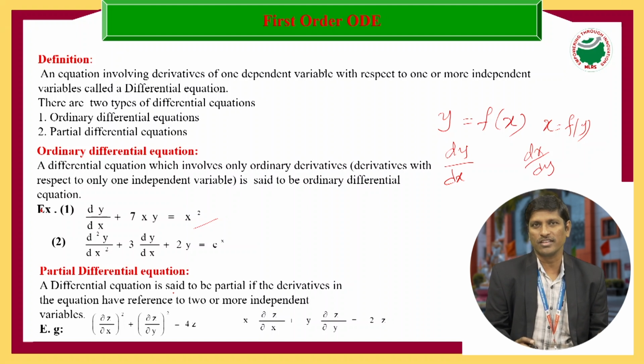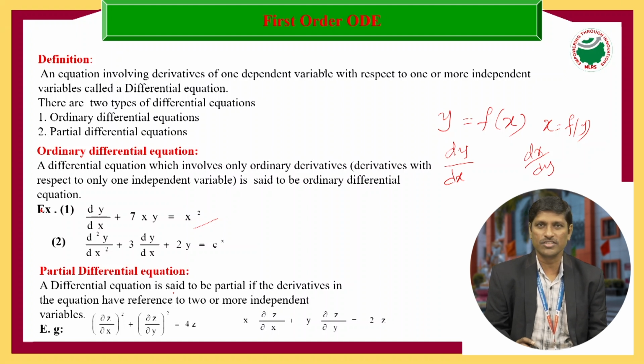So simply, if you go to previous generations, like our grandparents, ordinary families generally have one independent person, either the grandfather or grandmother, and the rest of all the people are dependent on that person. He will take the decisions, everything, right? So their independent person is only one, and the rest of the people you can consider as the dependent variable. So simply we say that an equation which has only one independent variable, we call that an ordinary differential equation.